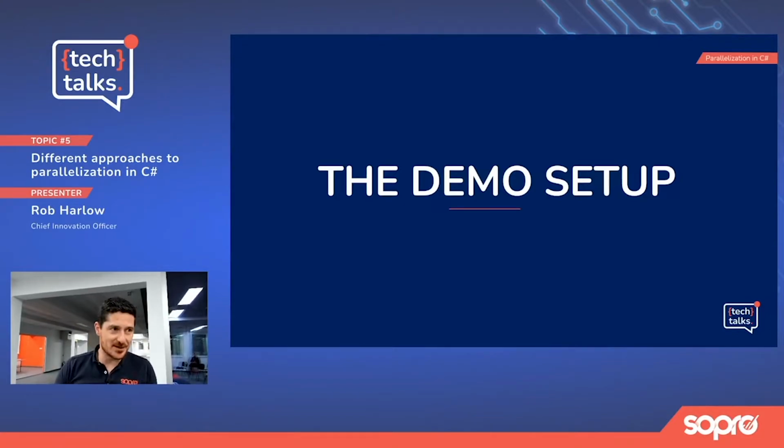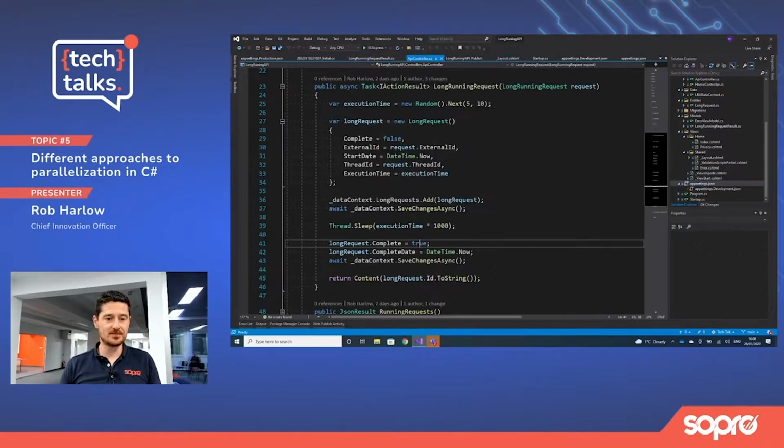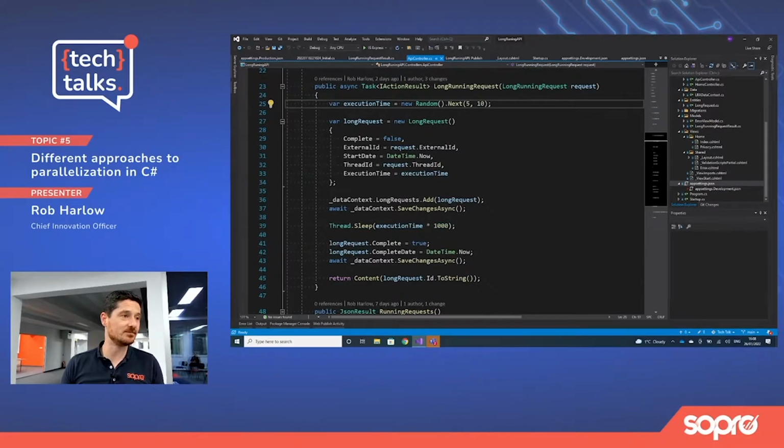Just before we go into those 3, I'll take you through the demo system that I've put together to show how these work. It's a really basic web API that simulates a long-running request. Hopefully you can see that, but if you can't, effectively this takes a request and sleeps a thread for between 5 and 10 seconds.